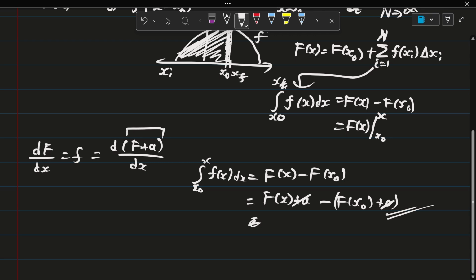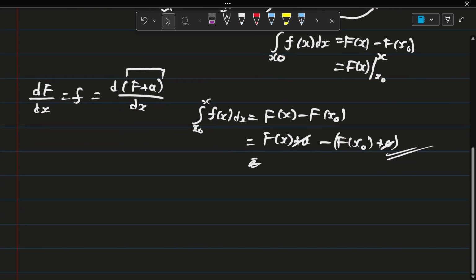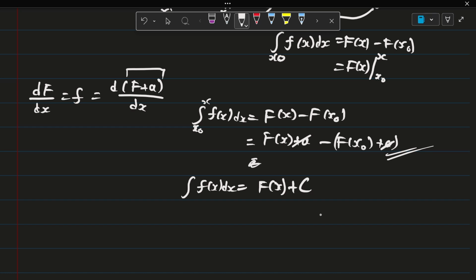And so this is why if we actually denote this as the integral of f(x) dx, this will be F(x) plus c. Since we don't have any reference point, what we need to end up with is to add a c, in which the c represents initial conditions or particular conditions at certain points.